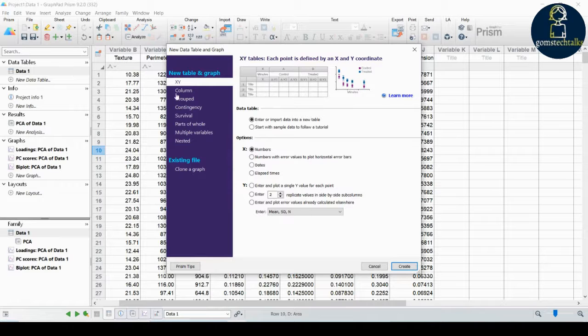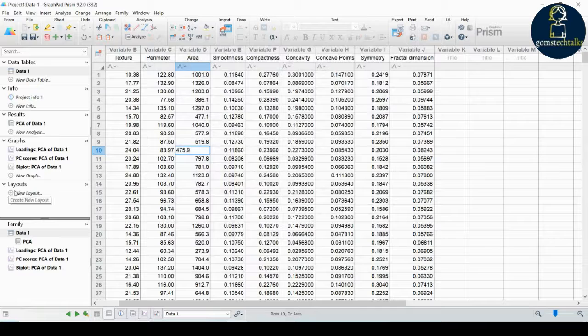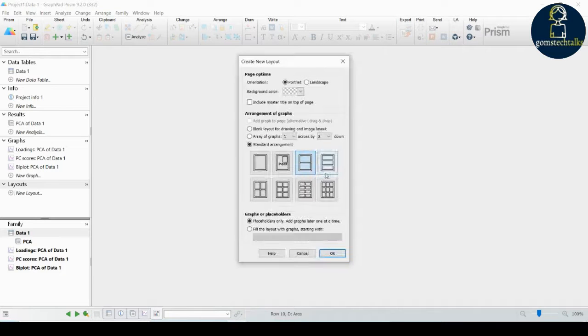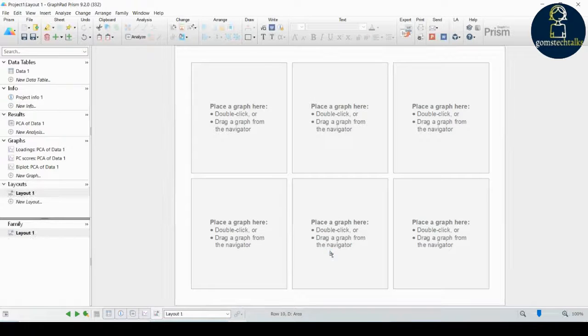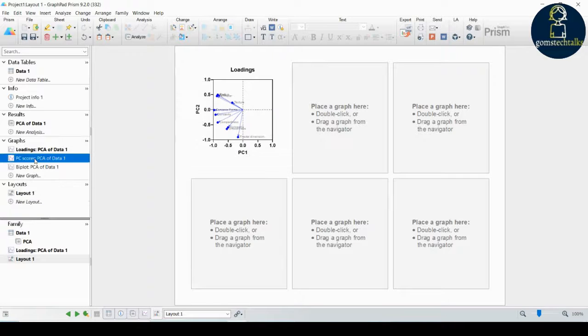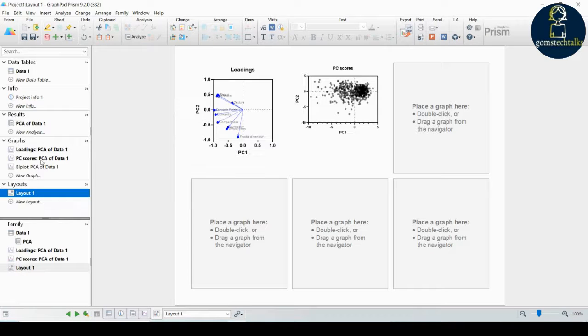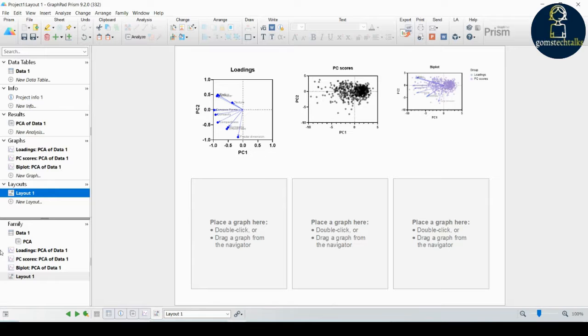And even here you can go ahead with the other data and create the graphs. Okay, and if you want more layouts, you can create more layouts here. So you have various options of layout like landscape and portrait, and click here what is the layout you want, and here you can simply go and paste the graph. Okay, so which layout you want, you can select and paste all these graphs, and finally you can also export this as a separate image or separate ppt or word.